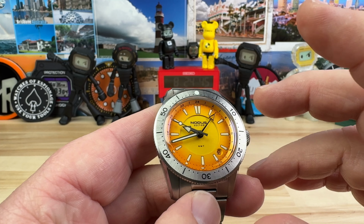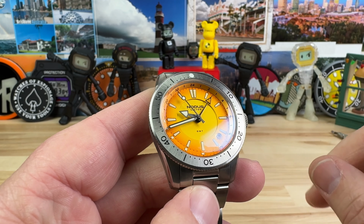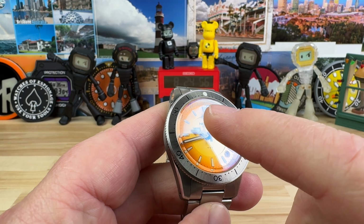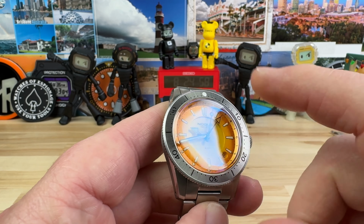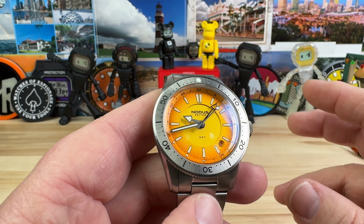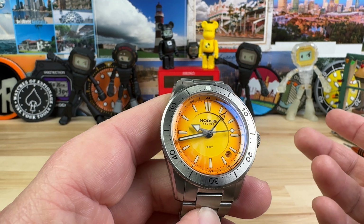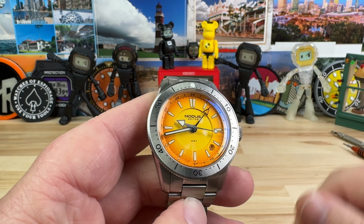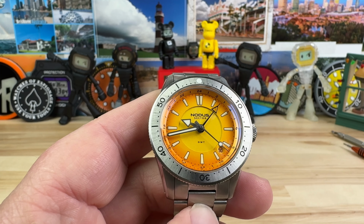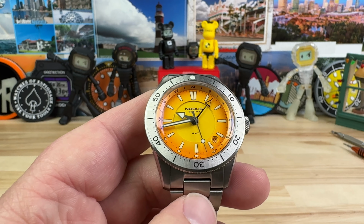But the Miyota would be the other movement you would see used in a lot of micro brands, and that one is a traveler's GMT. So you have a quick set or forward or backward adjusting 12-hour hand, but then that's inconvenient when most of us have a ton of watches and you've got to change the date, because now you have to use that to go forward and back, forward, forward. So this one, it's nice to have the quick set date. I personally do travel too, so I could use a GMT, but I would rather have the quick set date. So I don't know, chime in down below.